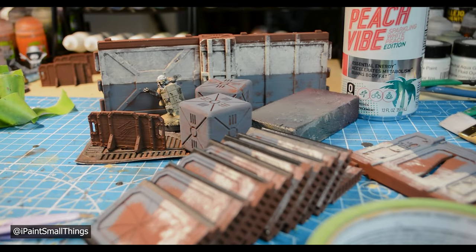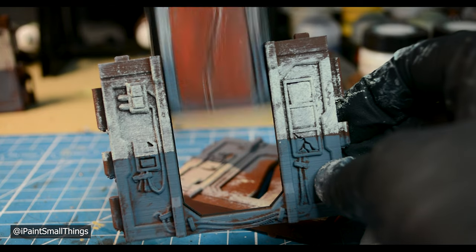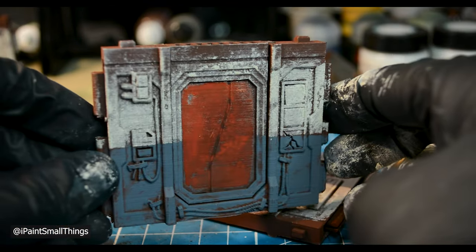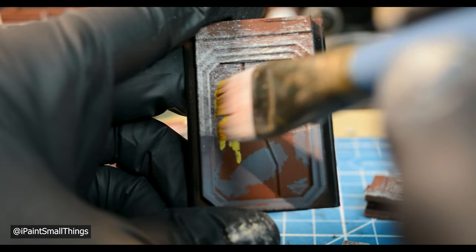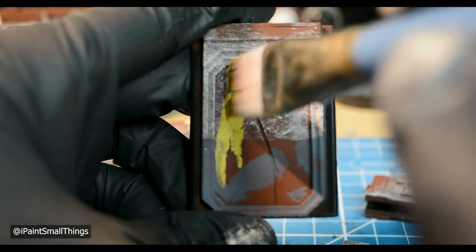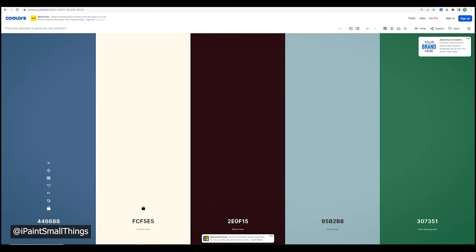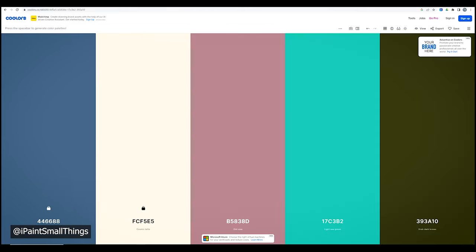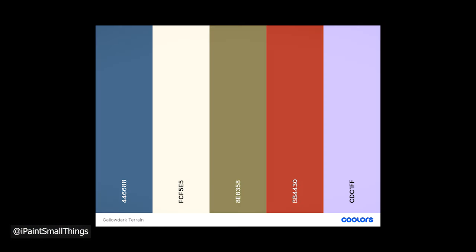I wanted the doors to stand out at a quick glance, so I initially painted them red. For some reason, this didn't feel right to me, so I tried yellow. And that didn't work either. So I went online to colors.co to generate a color scheme. It's really helpful doing this if you're stuck. This is what I ended up sticking with.